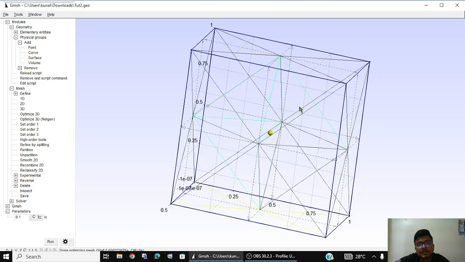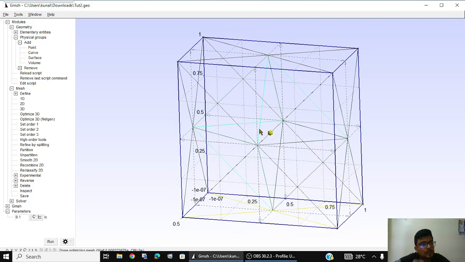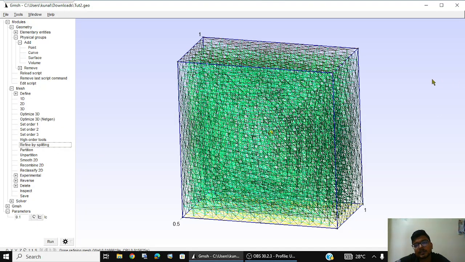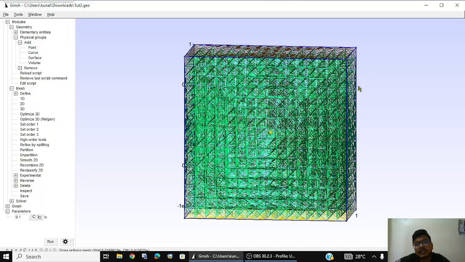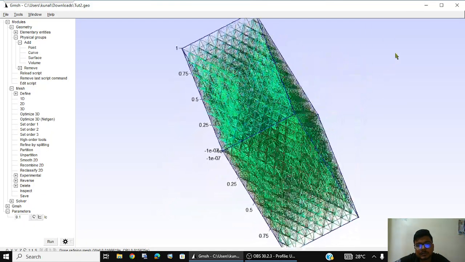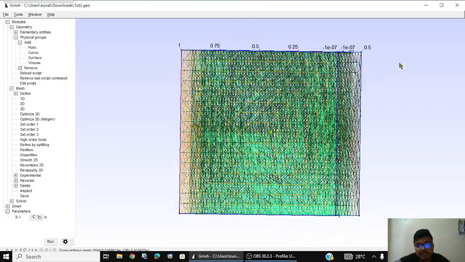So what we will do is just try refining. There is something called refining here at the bottom. Where is it? Refine by splitting, it is called. Sufficiently large number of grid points, but an unstructured grid.